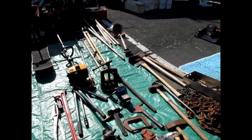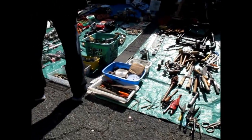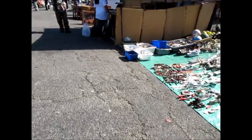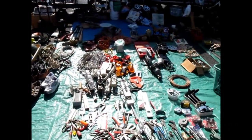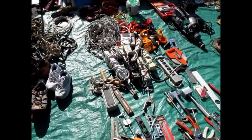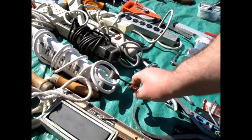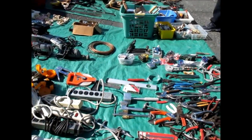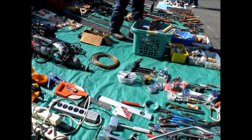Copper hammer. Crummy looking handle. You interested? No. $2? It's one of these little hacksaws. That one's kind of messed up.